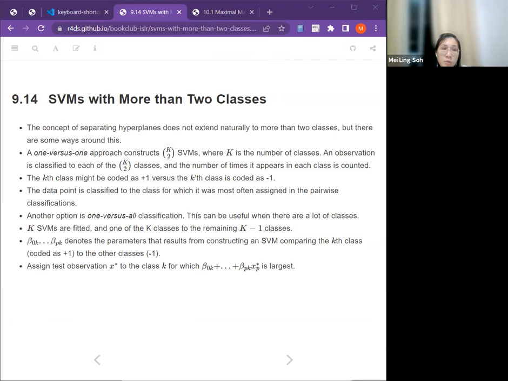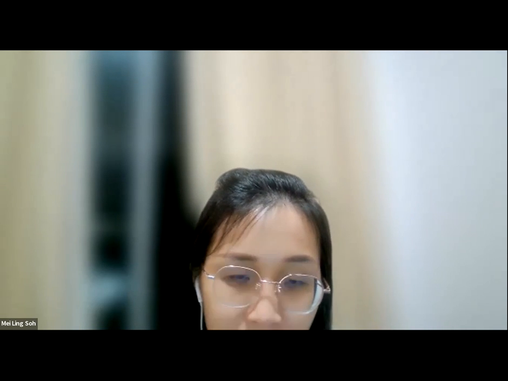I think I saw one really good video on YouTube that talks about how they move from the maximum margin classifier, where we classify based on the observations, to the soft margin, which is the support vector classifier. Then from the support vector classifier, we move into support vector machines. Those are with diagrams. I don't remember where I saw it, but it should be Josh Starmer, StatQuest, I think.